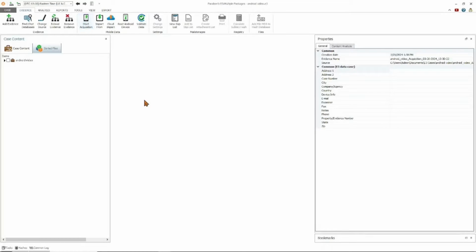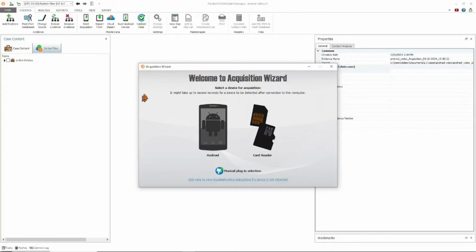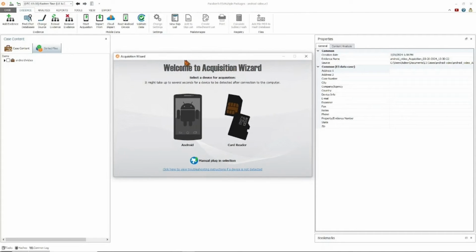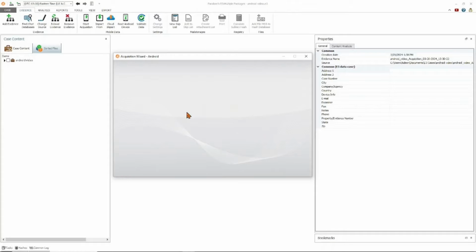Any data that is added into E3 is added as evidence, so details are kept, such as the hash value, the time it was added, etc., as part of that addition process. E3 has an acquisition wizard that will take you through the process for any mobile device supported. In this case, you see an Android device as well as a media device. This is an indication that the Android device is also in a media connection mode and has a media card in the device. For this demonstration, we are going to process the device as an Android.